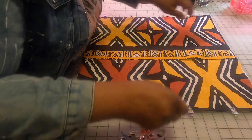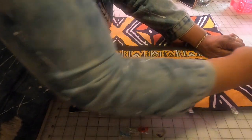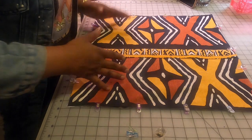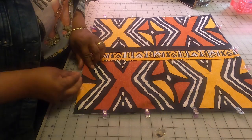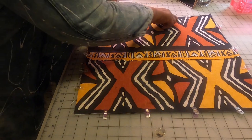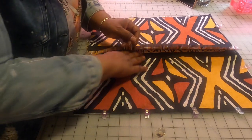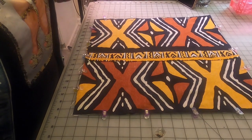After we sew this at the sewing machine we can put our pillow in. One thing I love about this technique is that you can take your pillow form out and wash the casing separately. Make sure you've clipped every corner. We are going to sew all the way around — not leaving any openings — because the envelope overlap is our opening. Let's go over to the sewing machine!